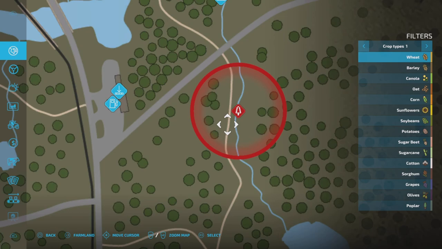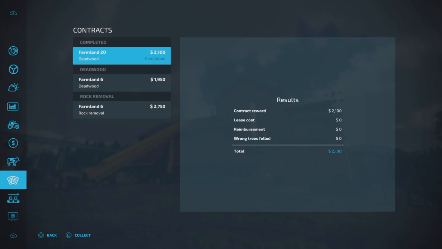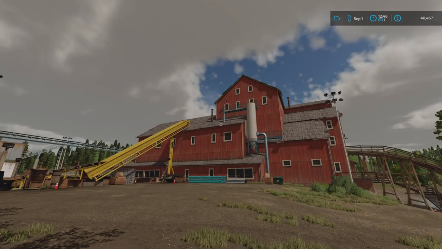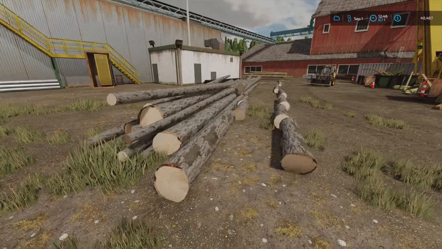But before I complete the contract, and I know when I completed the contract last time on the first episode, I lost a load of the logs. So before I complete the contract, I bought all the logs up here. I've dropped them all off, unloaded them, and I've chopped up one, because the deadwood was worth nothing selling as logs.